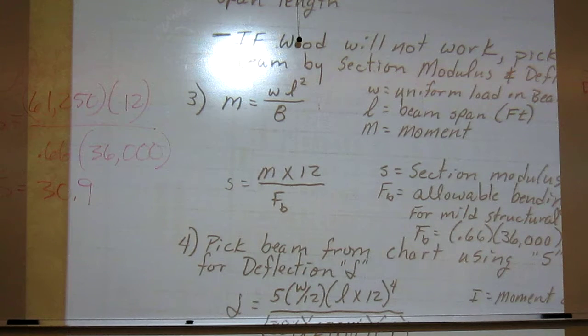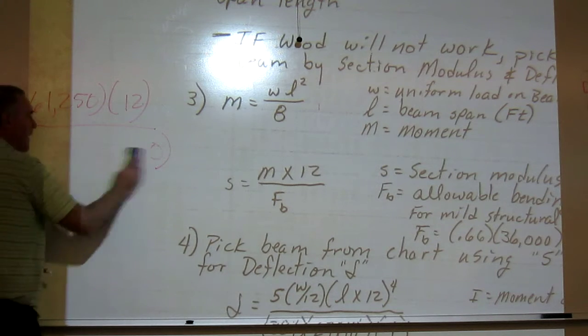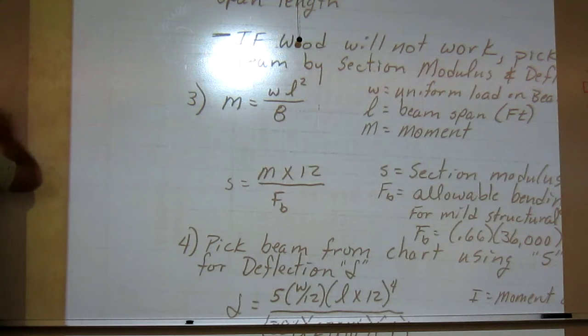Now, what we then do is use that as a guide to pick a shape. In my experience, this is generally going to be too small. But it's a good place to start, because in that catalog we have a whole lot of shapes to choose from. This will give you a good starting point. So what we're going to do now is go to our catalog.